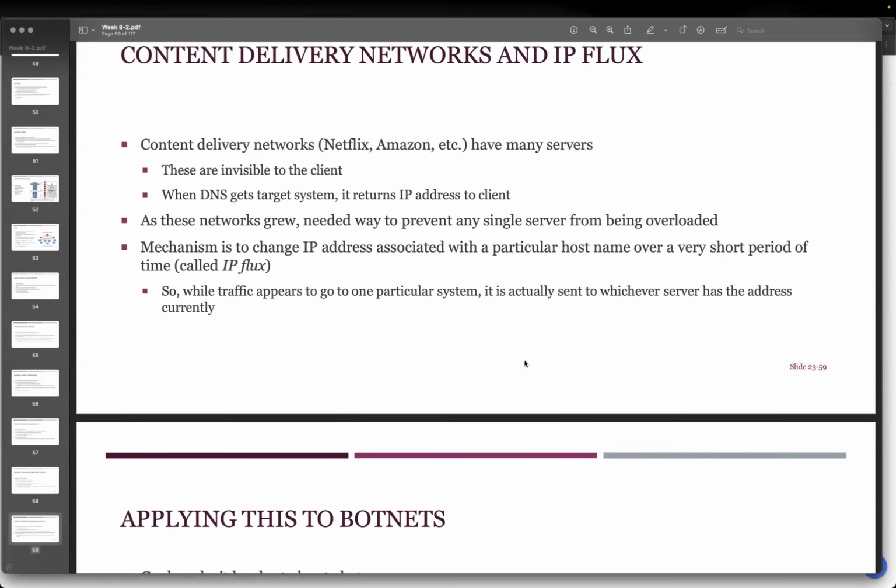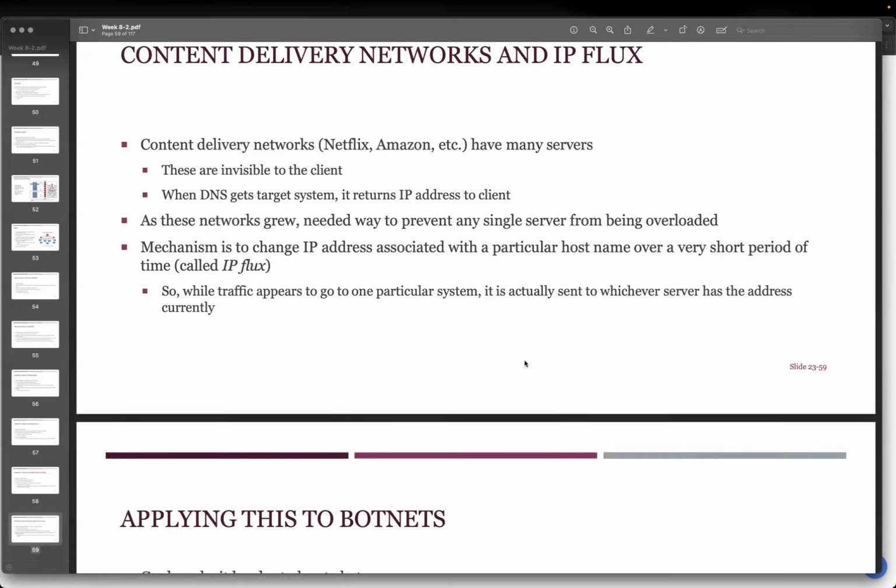And when we apply this to botnets, what's the goal? We try really hard to locate the bot, especially the server used as the CNC server. The approach is to associate all these IP addresses with the host name. Of course, it's possible to change all these associated addresses, and they also try to do an IP flux botnet. They change the binding between the host name and the IP address.